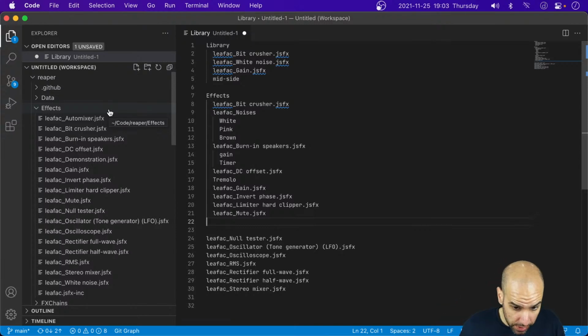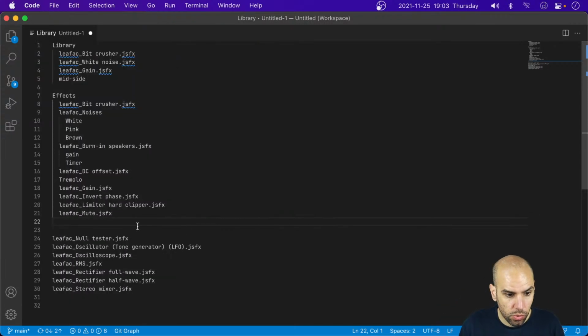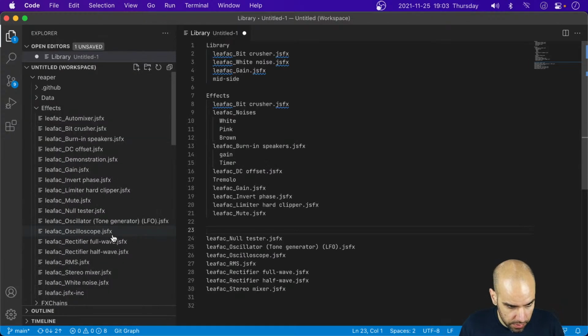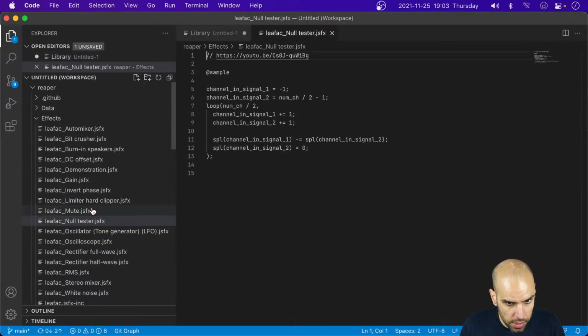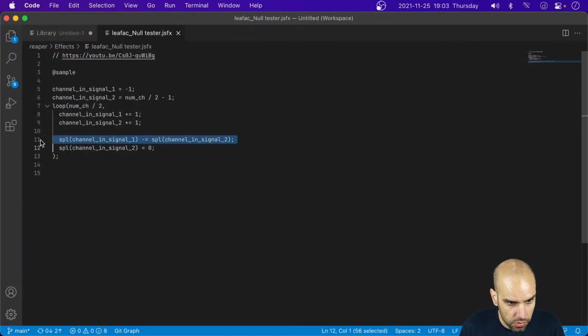Right, okay, so coming up next, we have this Null Tester. In terms of the implementation, it is what you would expect. I'm just subtracting channels. So I was just explaining what arithmetic does to some signals and trying to come up with useful things for everything. So plus is a DC offset.